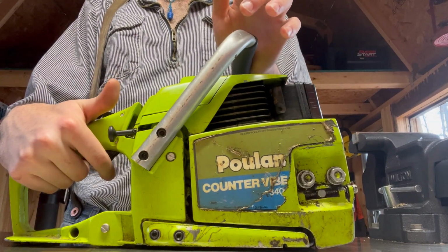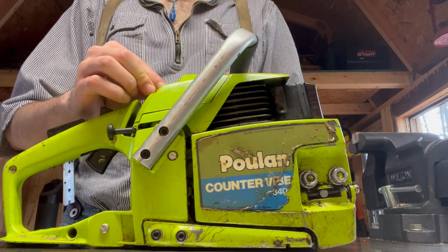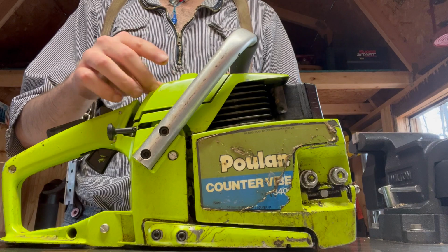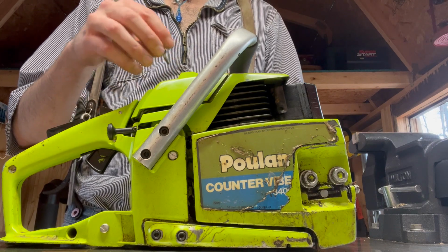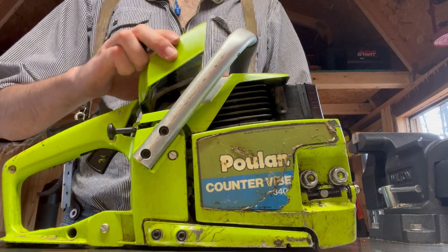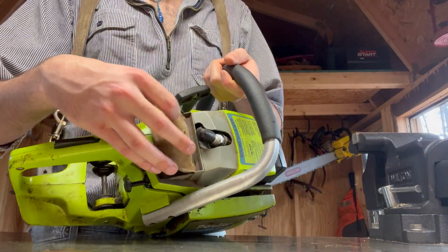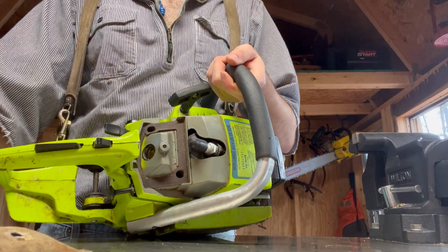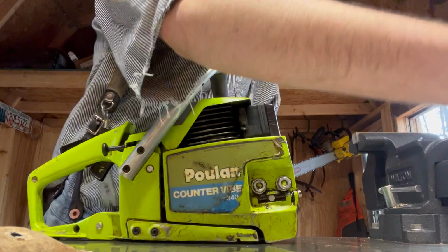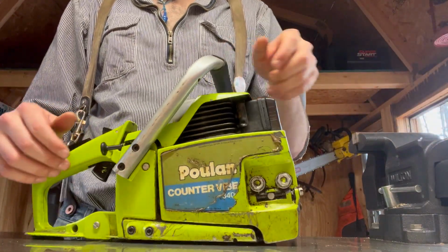So I've got spark, but I am not getting fuel, and that could be a couple things. Just gonna take this top cover off. There's the air filter that goes on like that. Take the top cover off, move that.